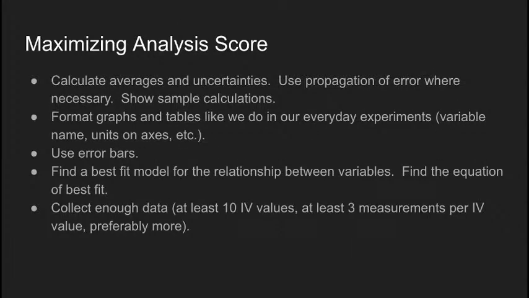All right, so the analysis is basically what we did in the lesson where we talked about different relationships between variables, whether it's linear, proportional, or power law or exponential. So you're basically trying to figure out what is the relationship between variables. You're doing uncertainties. You are making a graph. You're putting error bars in the graph. You're finding a best fit model.